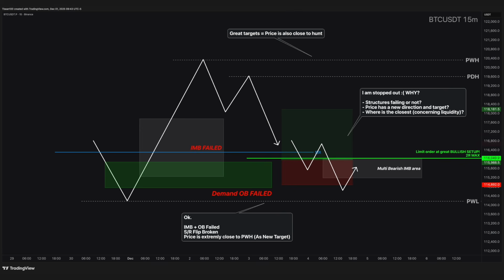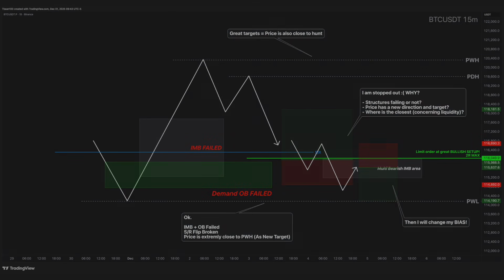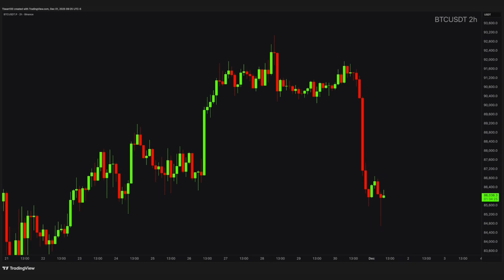So when you start seeing multiple bearish imbalance zones forming, along with the failed bullish structures, you can flip your idea and look for trades in the opposite direction. And there's absolutely nothing wrong with doing that. Actually, this is what happened with Bitcoin this week. Price had these weekly and daily high liquidity levels sitting above, and we also had last week's low sitting below. But I was mostly focused on those upper targets and kept thinking about taking a long trade.